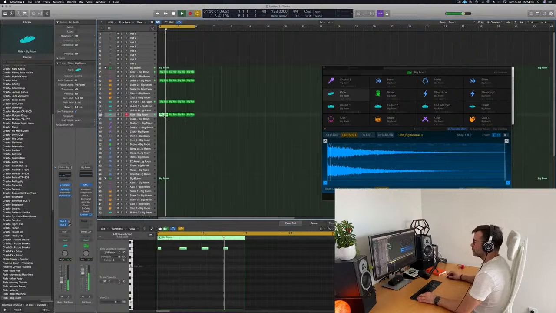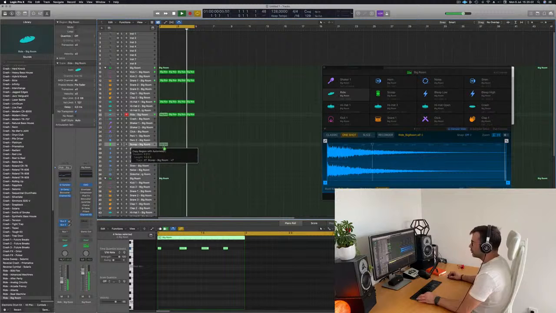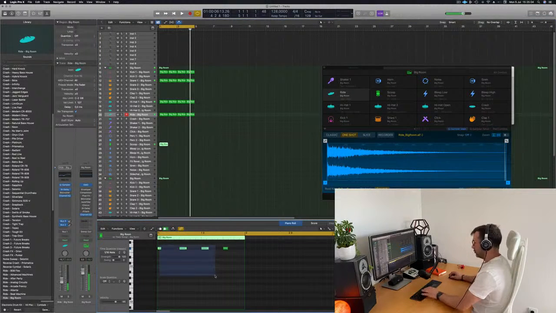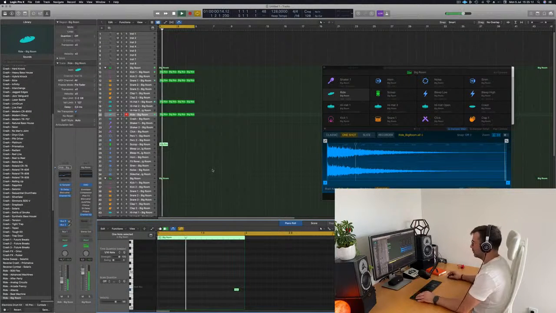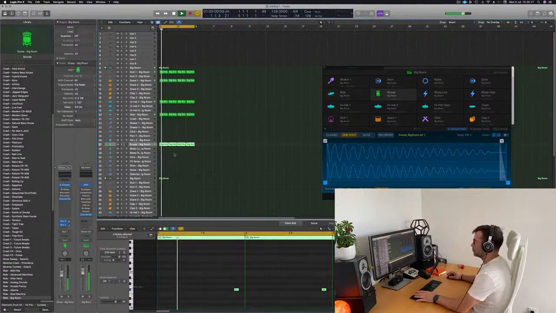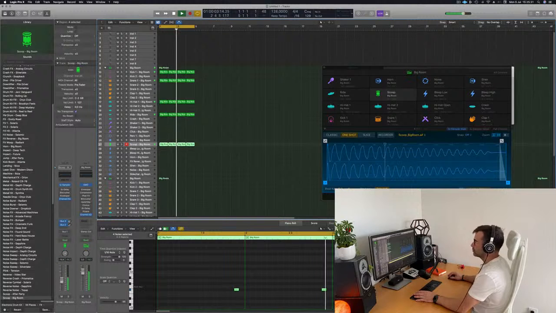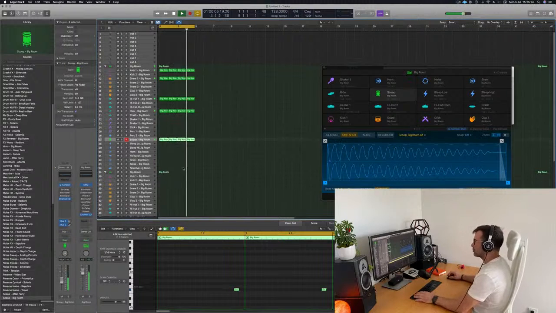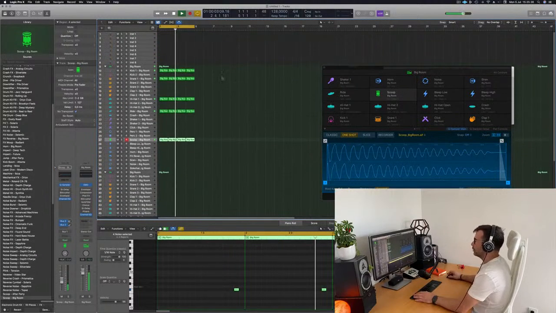We need also a scoop. Scoop is just a low tom that's been processed, let's say. I like to put my scoop or my low tom before the last beat here. Drop the volume a little bit. I think we're good with that to start.